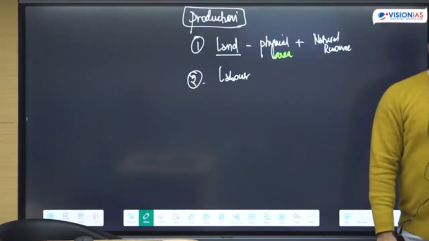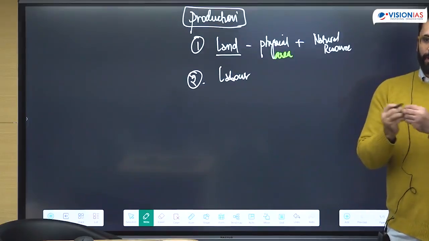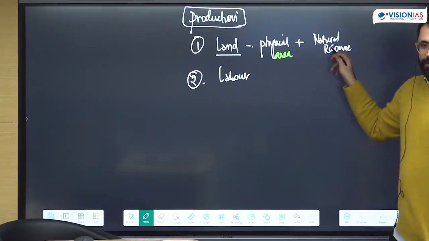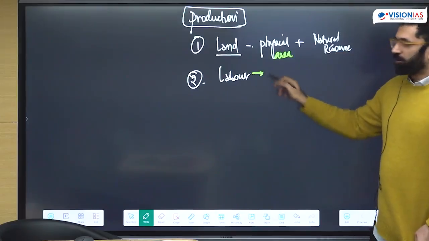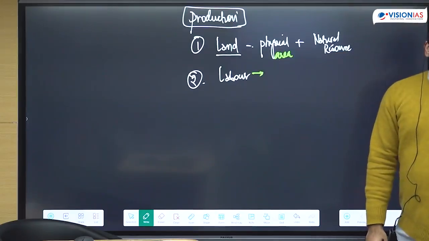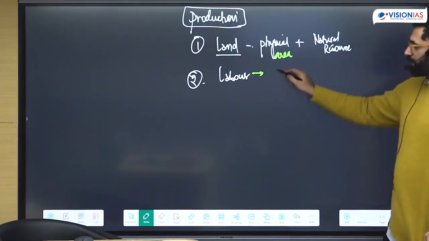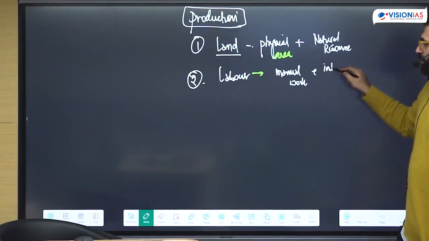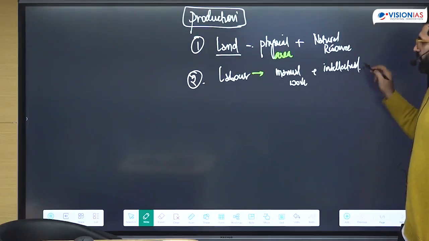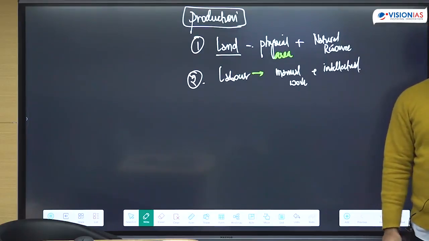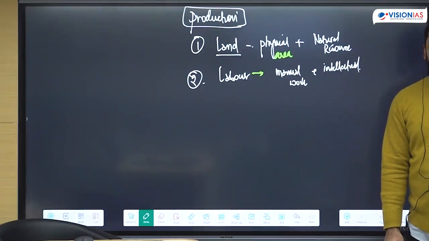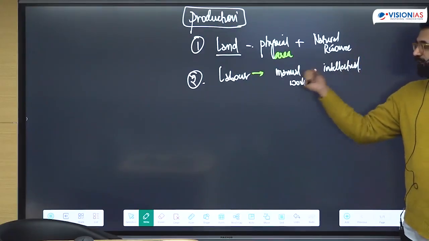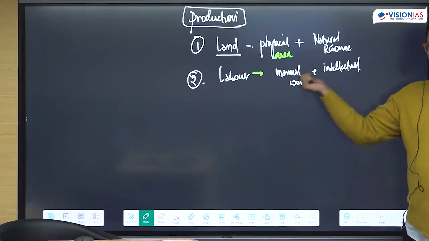Labor. Labor is what combines, its manual labor with respect to this, the work which is added. Work is added to what? A land plus resource. Labor means what? Is it skilled work? Labor means both the manual work and the intellectual work. दोनों चीजें होंगी। Manual work also intellectual, how exactly to use it. This is skilled and unskilled, both.